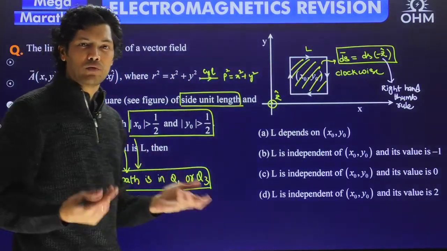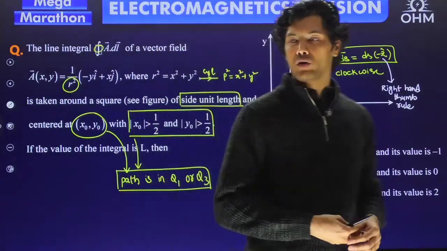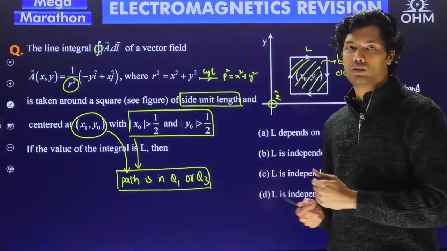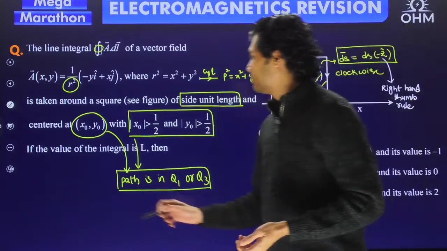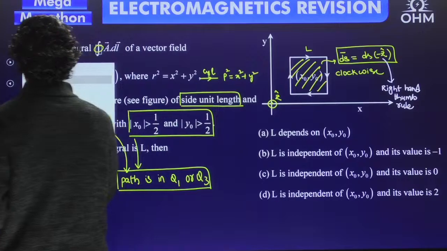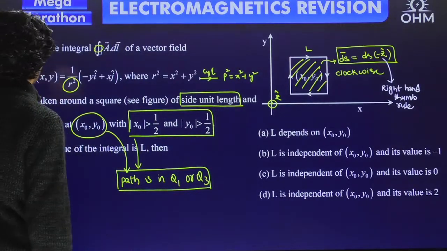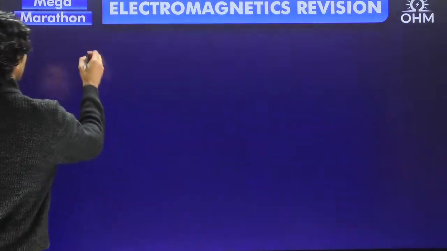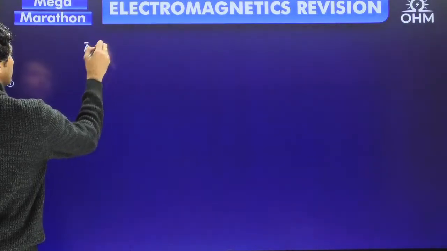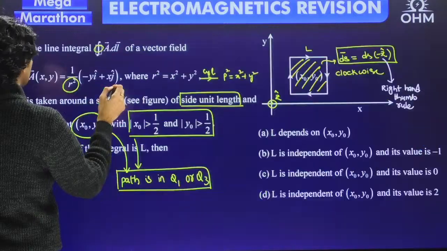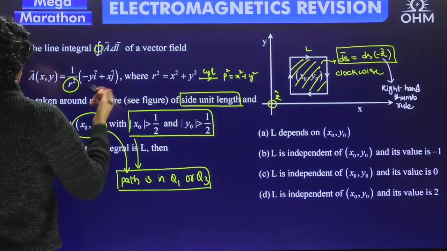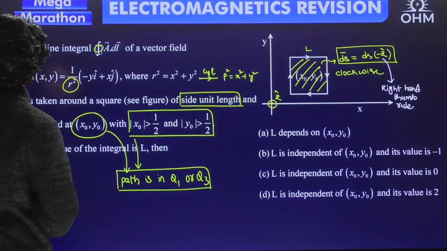There are multiple ways of solving this problem. One method is to convert everything into one single coordinate system. It's your choice, your wish how to solve this question on your own, your method. But I'll show you one method at least. The vector field A bar is given as this. If you want to solve this in rectangular, you can still do it. There is no mistake, because in both methods you will get the same answer.